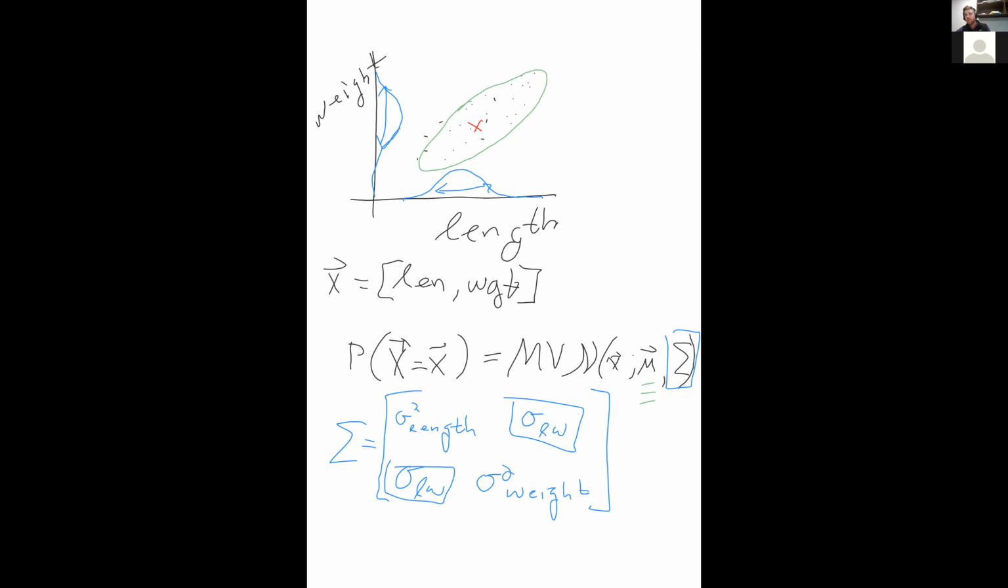So that's the extra expense, is that now we have an additional parameter to estimate, and sometimes that'll be prohibitive, sometimes that'll be really useful, and we'll see in the days to come when we might want to make different assumptions about whether or not to include that term. So that's all I've got to say about normal distributions for now. We'll return to this a bunch of times, but this is just a first introduction to it.